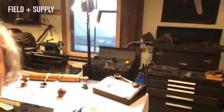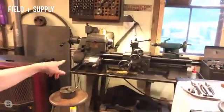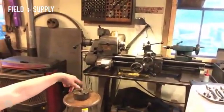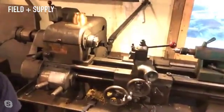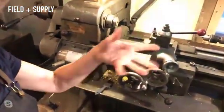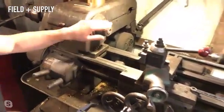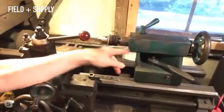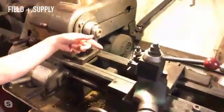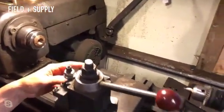So we're now walking behind here. We have a lathe. So again, I want to say this is probably from the 1940s, 1950s. And this is like a drill press that turns sideways, but instead of the drill bit turning, the piece turns. So in here, the piece gets put in here, and the drill bit gets put in here. It's like a regular chuck, like in a cordless drill. And then the piece spins, and then you can drill a hole, or you can put these cutters in here, in this little tool rest here.